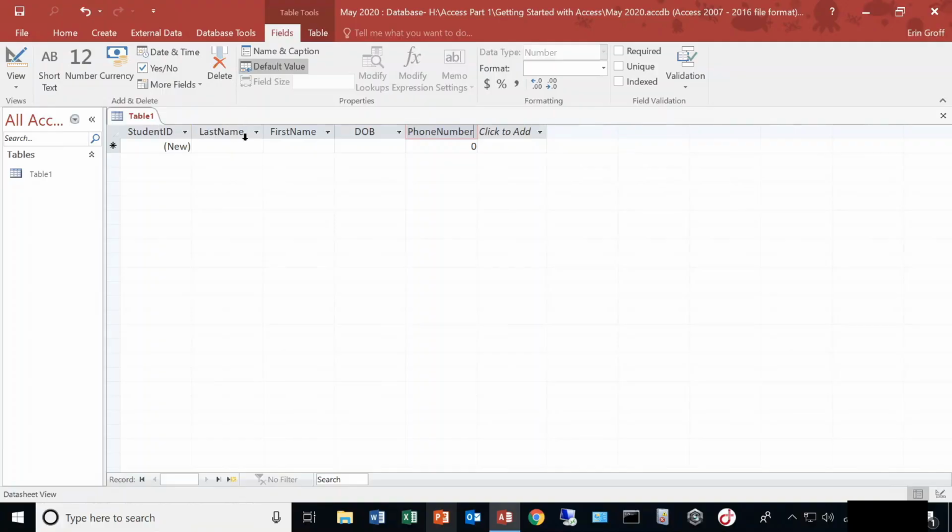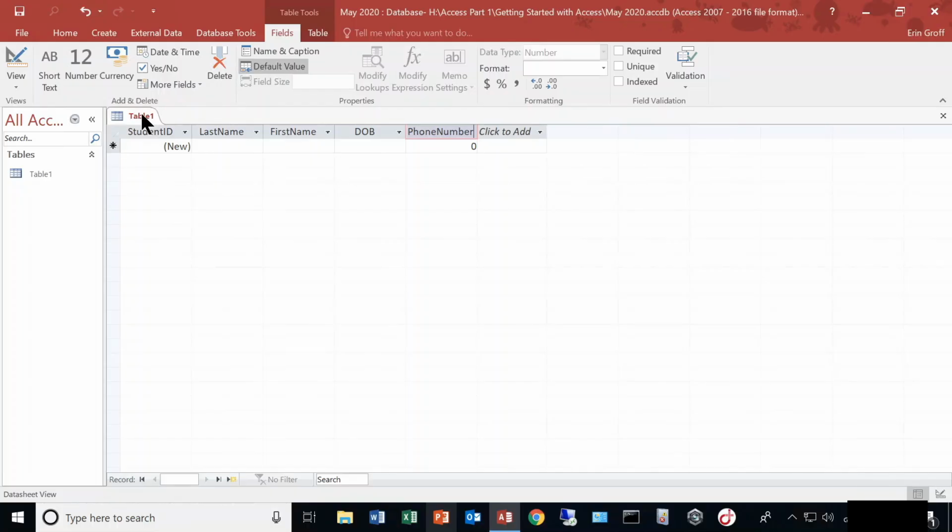Now, you can see it takes a little time going across and adding these header fields across. There's another way that I can do that. This view that I'm in right now, which is the tabular view with the rows going across and columns up and down, is known as datasheet view. The other view that we can work in for our tables is through design view.